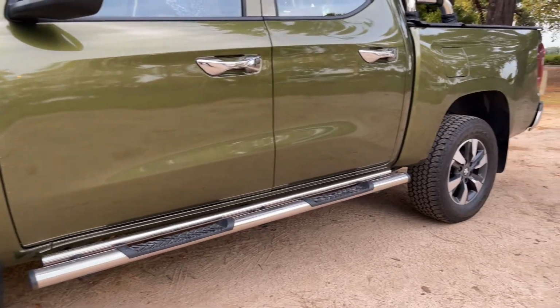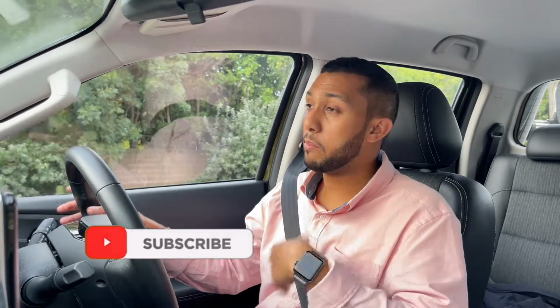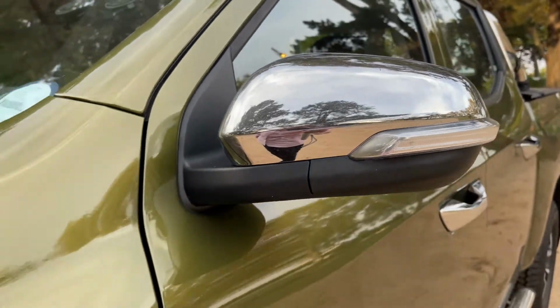I would definitely say it's a nice vehicle. I wouldn't probably buy it for myself if I were looking for a Bakkie. I would be more in the likes of a Hilux Bakkie or something more in demand, or looking at the resale value within the market here in South Africa. But I'm sure that we're going to see another rendition of this vehicle in this year 2022, or maybe 2023, if the brand decides to give this vehicle a longer try for this model.